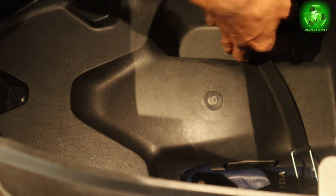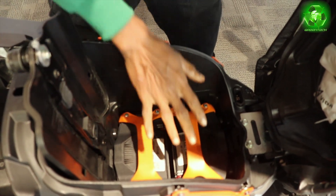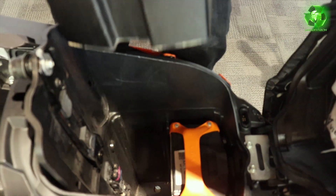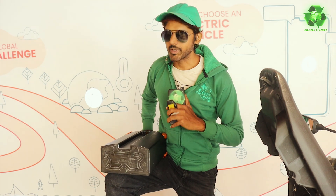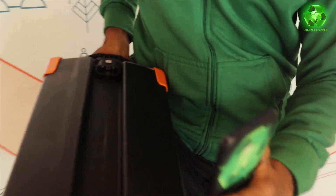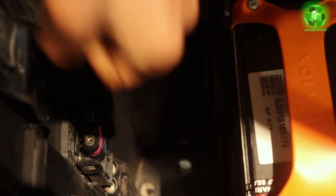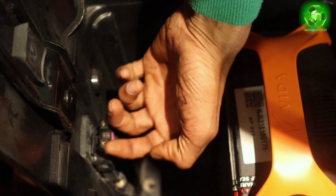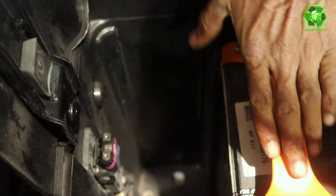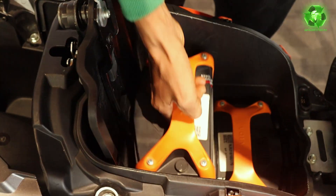I'll show you how much boot space is — it's 30 liters. I'll put the battery inside. The two batteries are simultaneously auto-detach. They have separate wiring with plug connectors. You can see the connector with a guided groove — the connector fits perfectly. There is a spring action mechanism for smooth battery insertion and removal. The weight is high but the ease of removal is very easy.